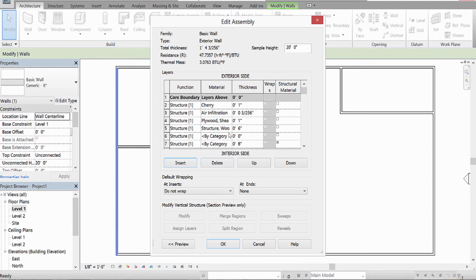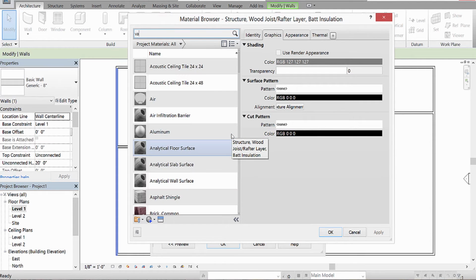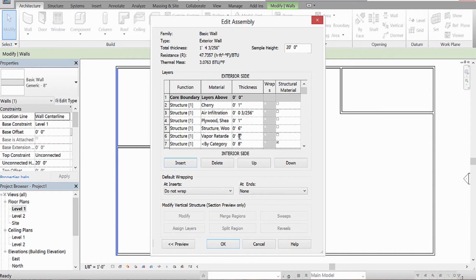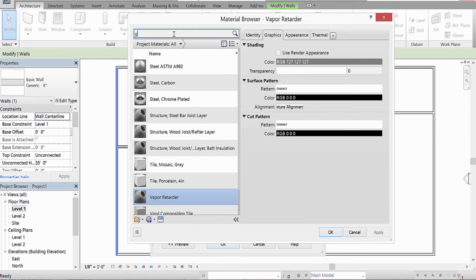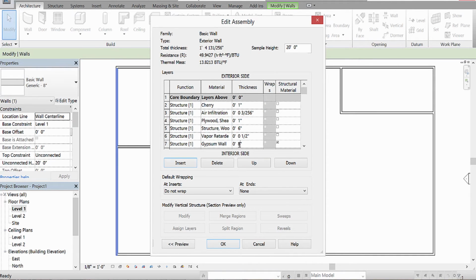Okay, after that, we need in our vapor barrier. So I'm going to type in vapor, see what we get. We got a vapor retarder. That's the same thing as the vapor layer. So let's go ahead, use that, click OK. And we're going to specify probably a 1/2 inch for this. So it's something very minute. And then lastly, we need our gypsum wallboard. So type in gypsum, and then click on that, click OK, and we're going to give this 1 inch thickness. Okay, before you do anything else, make sure all these numbers are greater than 0, and then click OK.